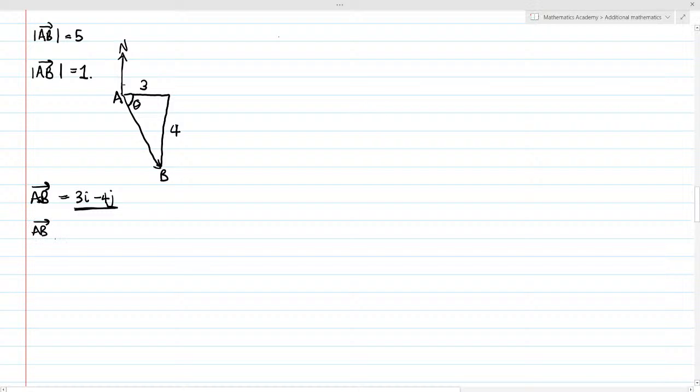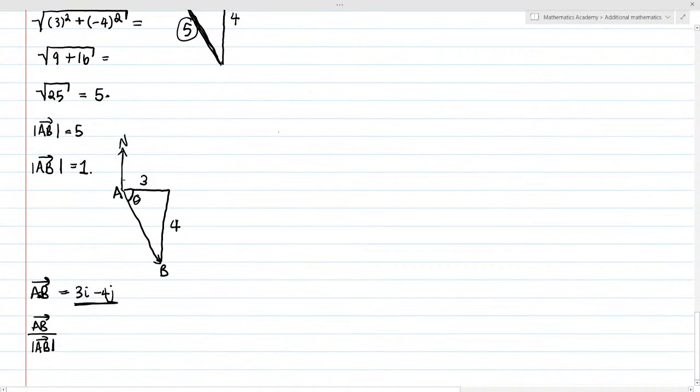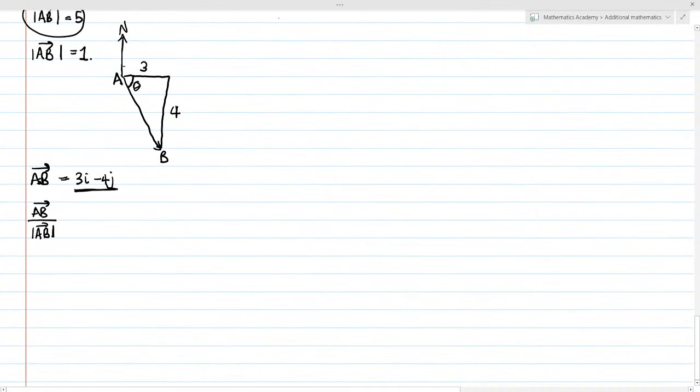So in this case, we divide by the magnitude of AB. So this is how we write it. But what's the magnitude of AB? Remember, we calculated this. The magnitude of AB is just 5. And so in this case, we would have (3i minus 4j) over 5. We can actually distribute this 5 across the 3 and the minus 4, as we're used to. Like, what if we had (A plus B) over C? That's just A over C plus B over C. This is something that we're very used to. And so we can turn this into 3/5 i minus 4/5 j.